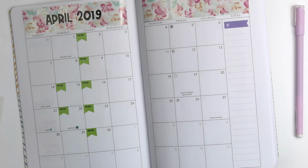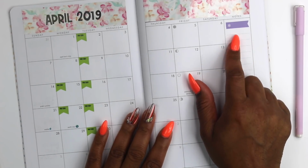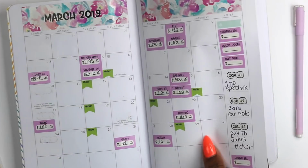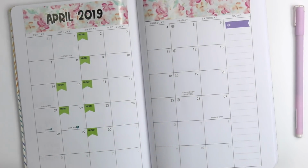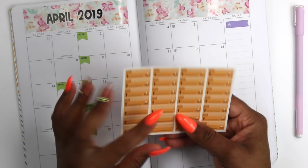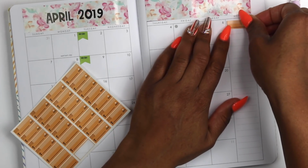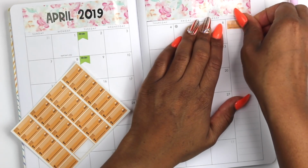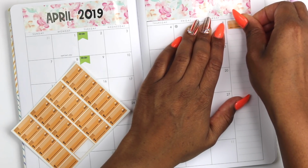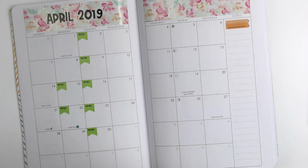All right, so over here we can kind of leave that where it's at, but we have some goals that we want to reach for the next month. How did I do my goals last time? Oh, I put those things right there. Okay, so she had these. It's changed, so I was a little bit like, okay. So these are what those will be for. Just put this right here. Hopefully that covers. That did not cover that up, but oh well.